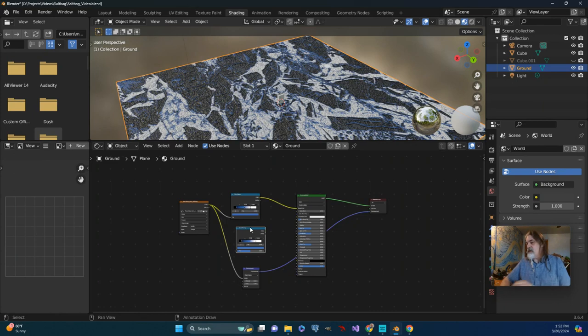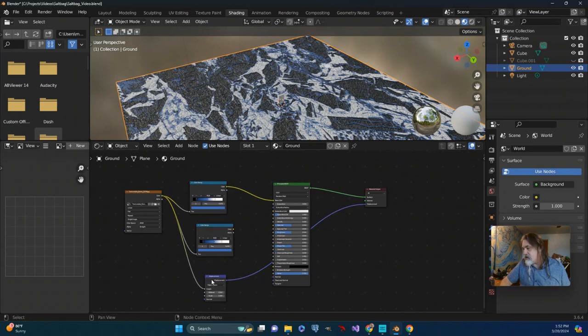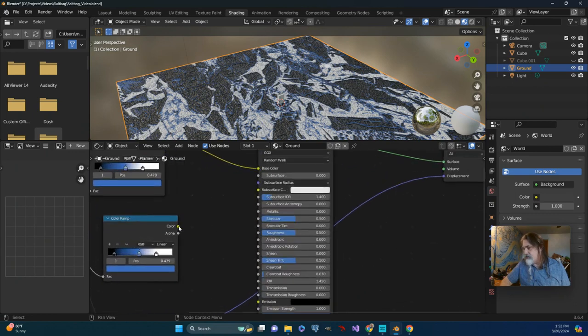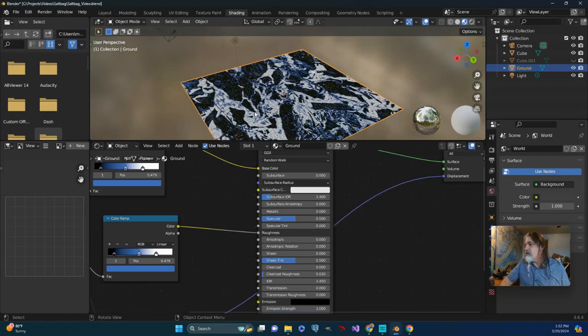I did that by holding down Shift and pushing D. And maybe we play around with the same thing where we take this color and plug it in here to the Fac. And then from there, we can grab the color and plug that into roughness here rather than having an actual number.